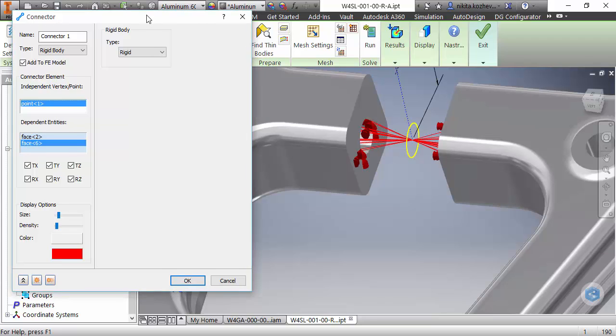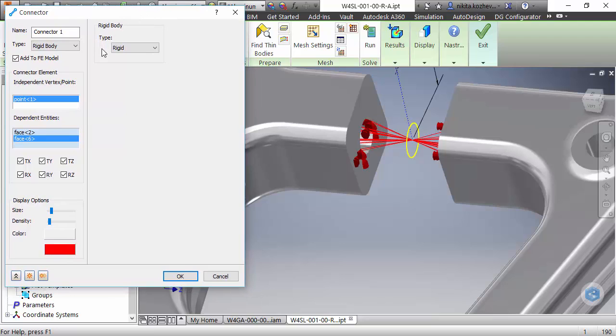In other FEA packages, the rigid body element is also called RBE2. However, there is another formulation of this element, or the element type, called interpolation, which is also called RBE3.